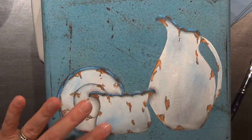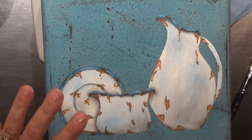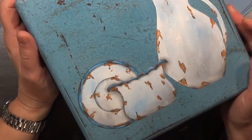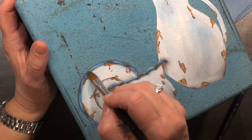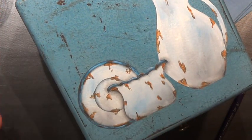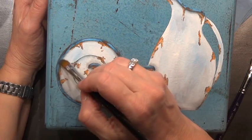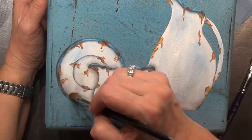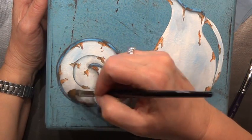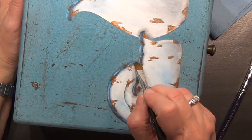Okay. I'm going to move over to the plate because I want to make sure that this is dry before I go anywhere else. And I'm going to go around the outside edge, and I want to bring that in. This is a very sheer wash, so it's a lot of water and not very much paint. You're almost creating like a glaze or a wash with your float. The paint is very sheer.